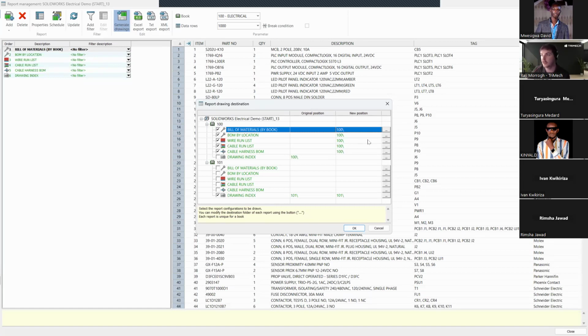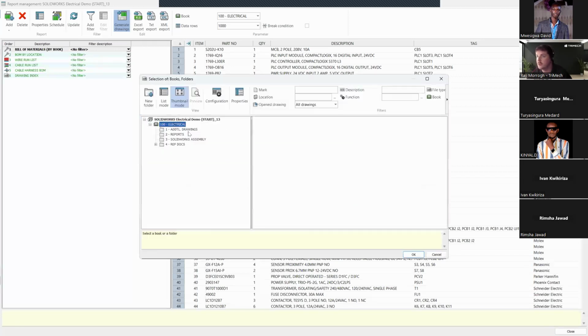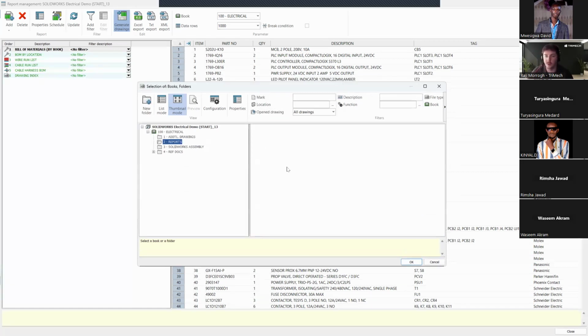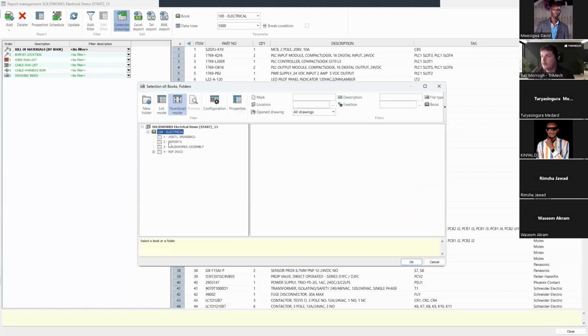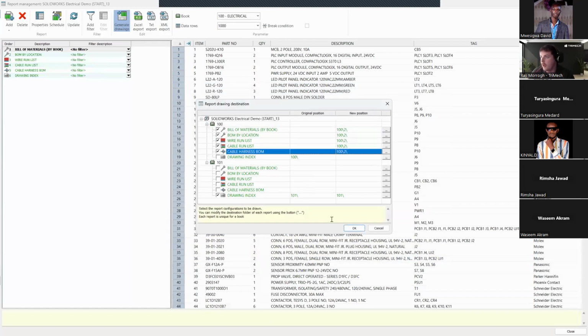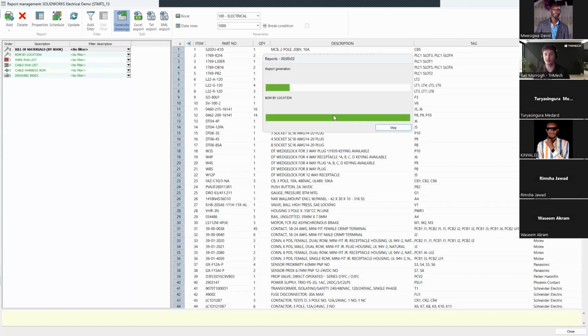So I'm just going to hit generate drawings, select all of these, and then I would like to select multiple of these, because that 3 dot right here is basically going to say the location that I want to generate all of these out to. So I'm going to generate it to my reports folder. We'll hit OK. I have to do it for one more here.